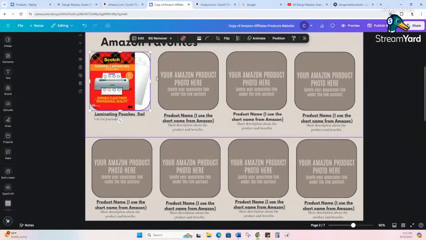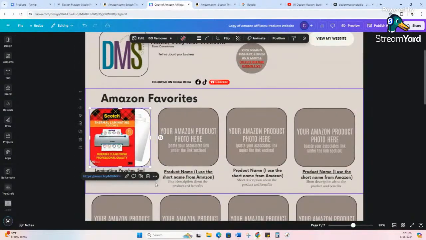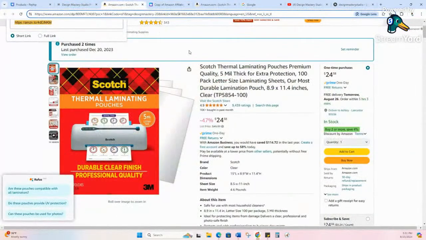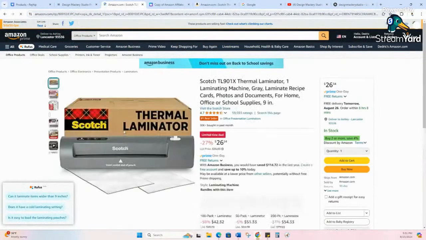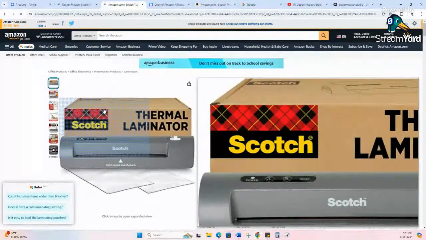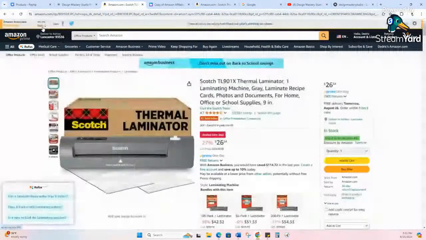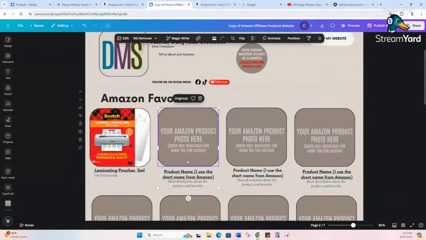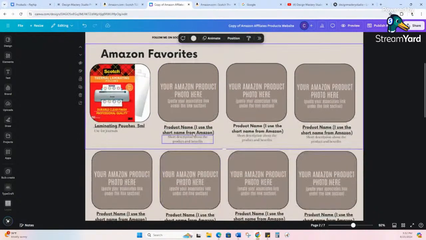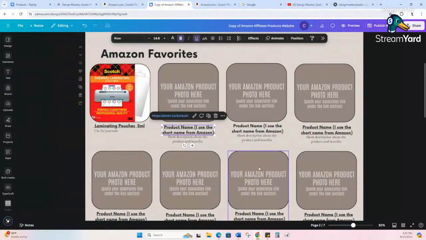Okay. All right. So now that we got this, let's just do a couple more so you guys can get into seeing what I'm doing. Let's go down to, I want a laminator now. I need a laminator and I need laminating sheets. I want the people to know this is the laminator that I use. It's not, but this is the laminator that I use. Okay. So we're going to take this text. You could do it in any order, y'all. Any order. So we're going to copy. We're going to go back here. So if we're going out of order, I'm going here, hit my three dots, hit my link. There's my link. All right.